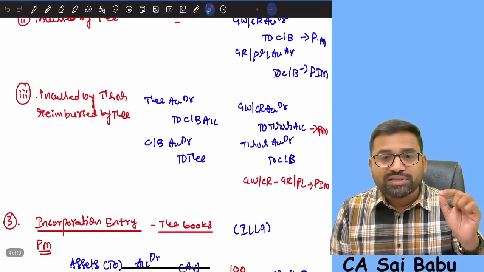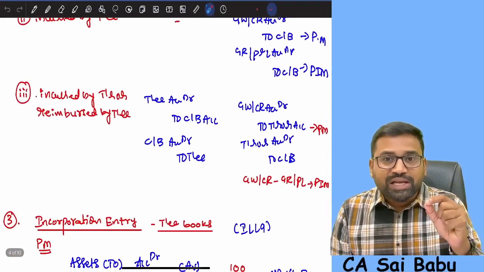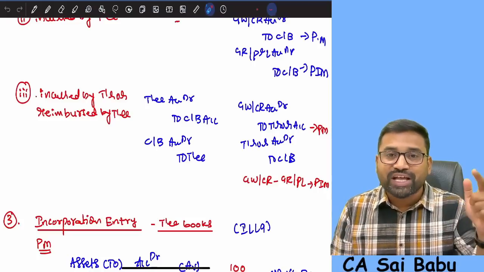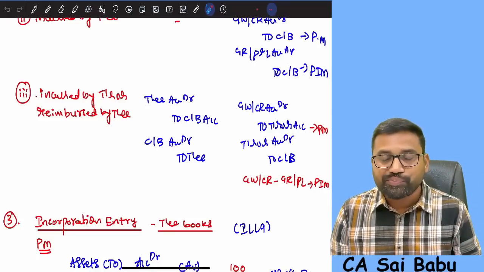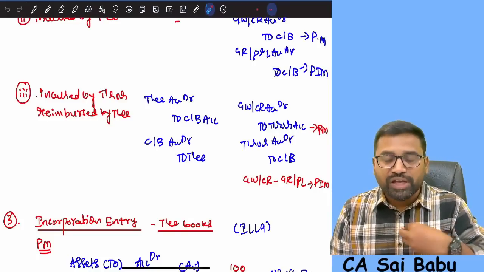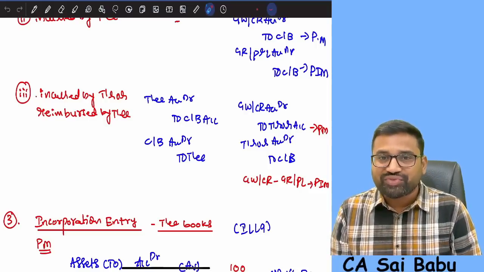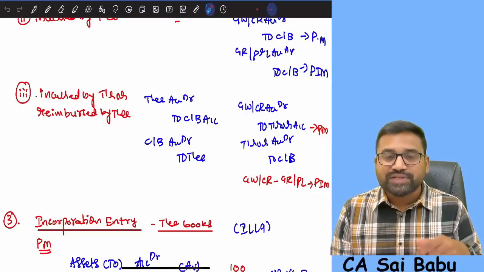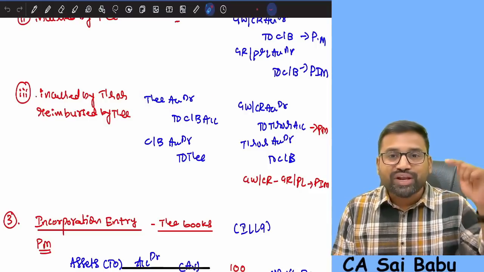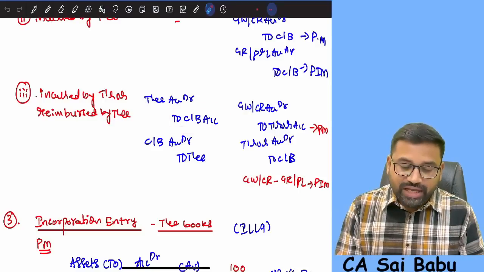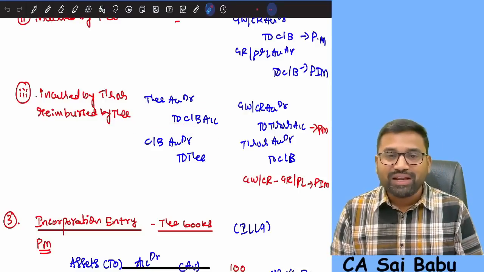Now, the third case, the most important case. Sometimes liquidation expenses are incurred by transferor, but transferee promised the transferor, you incur, I am going to reimburse you. So as the transferor company, I know that when I am incurring liquidation expenses, these expenses are going to be reimbursed by transferee company. So when I incur these expenses, I will debit transferee company: transferee account debtor to cash or bank. And later on, when they reimburse, cash or bank account debtor to transferee, I will write.